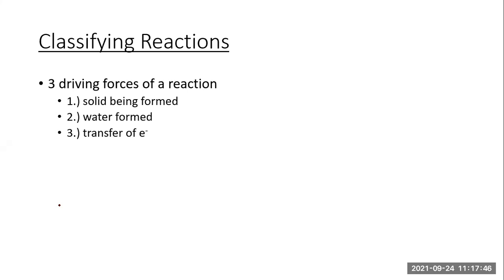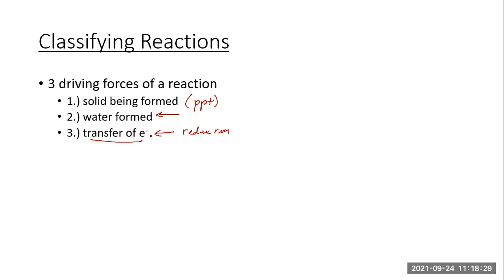So what that means is we have mixed a couple of things together in some type of solid form. It's also referred to as a precipitate, sometimes abbreviated as PPT. Water, the actual formation of water, is really another driving force as to why, when you put 2 things together, a reaction actually takes place. And lastly, a redox reaction, which involves the transfer of electrons, are really those driving forces for why reactions actually take place.